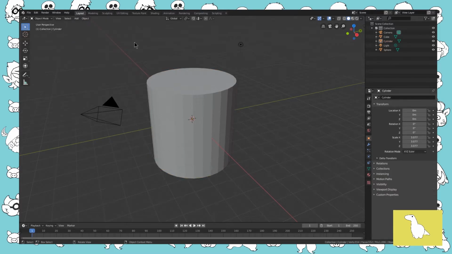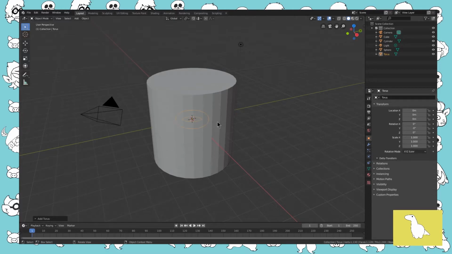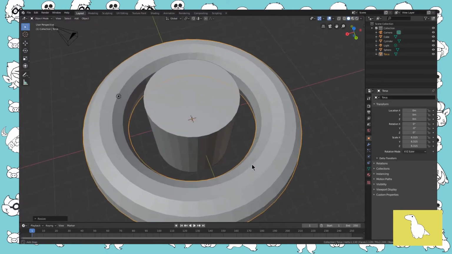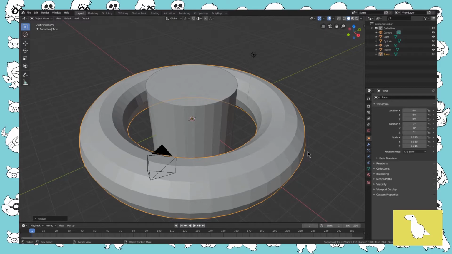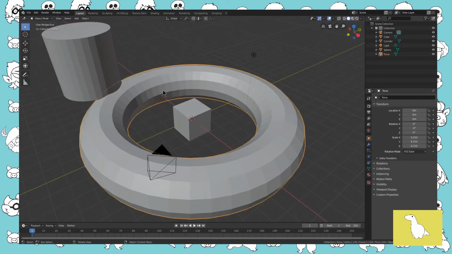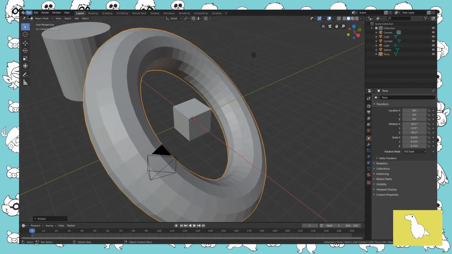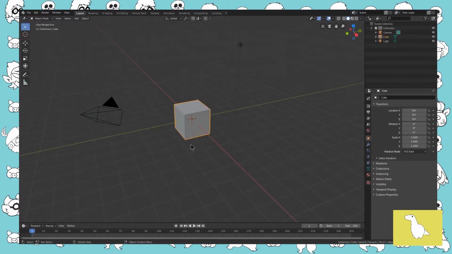So what you want to get used to doing is pressing Shift A, because Shift A brings up the add menu wherever you are. It's a nice easy way of doing it rather than having to go up to the top and around again. Torus, there you go, another simple primitive one. So Shift A is add shape, and we're remembering that S scales, G grabs, and R rotates. Okay, there we go. Back to the normal, resetting those.